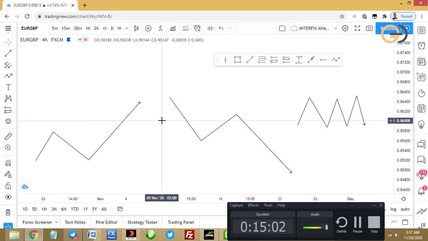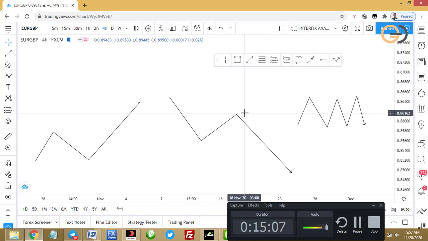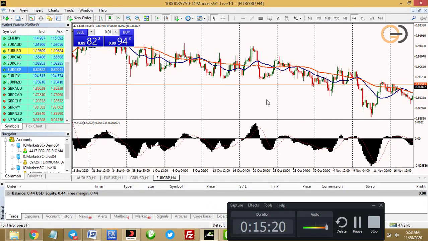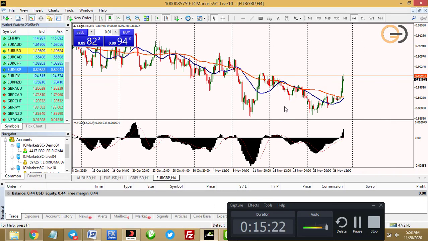That is where you need to use those moving averages to actually help you determine where the market is moving, and also look at the higher time frame to know whether the market is going up or down. So in this scenario, looking at our 4-hour perspective on the Euro GBP pair, which we are trading on the 4 hours, because we say it is the higher time frame that gives us a clear direction of where the market is going. So what can you say that the market is doing?